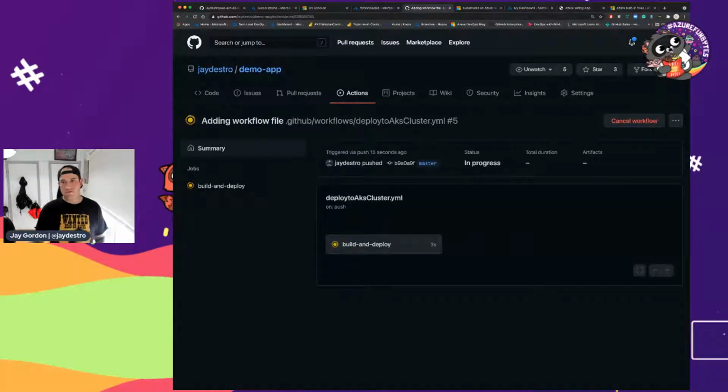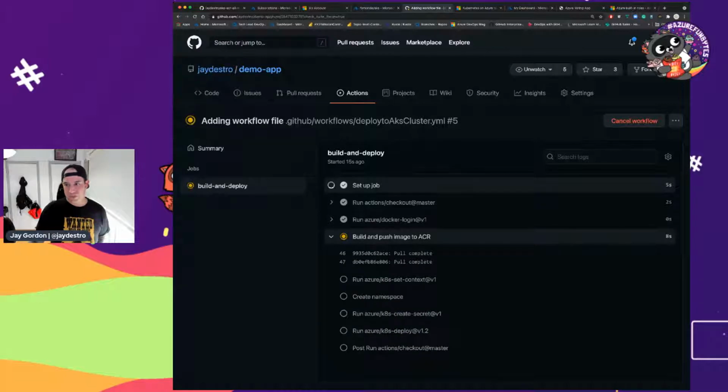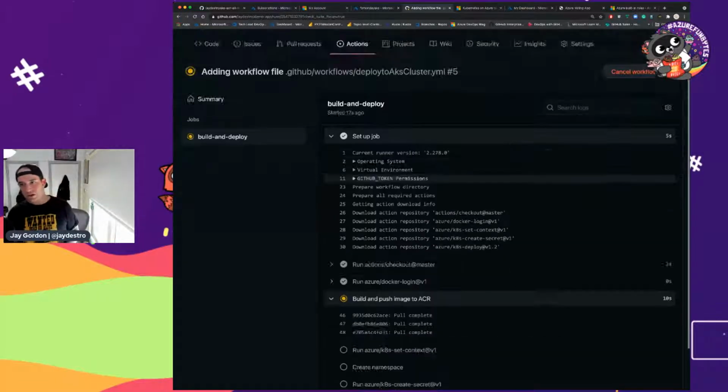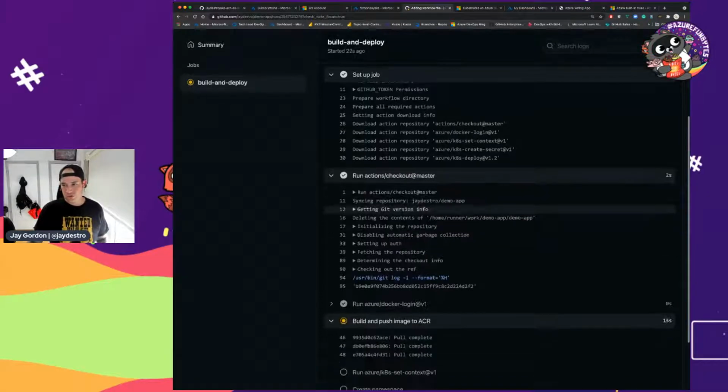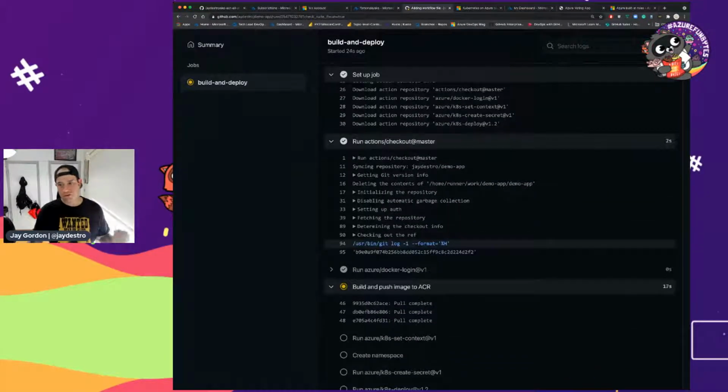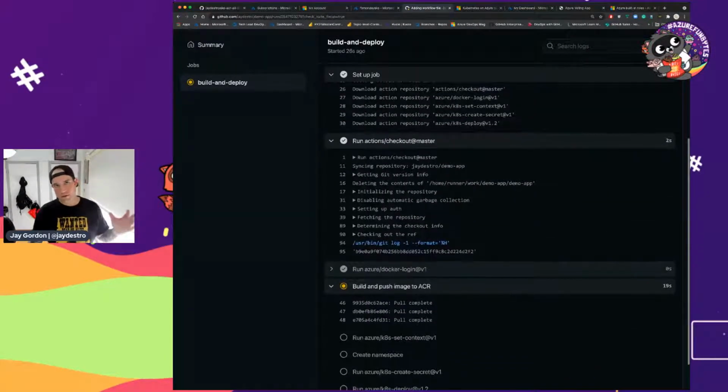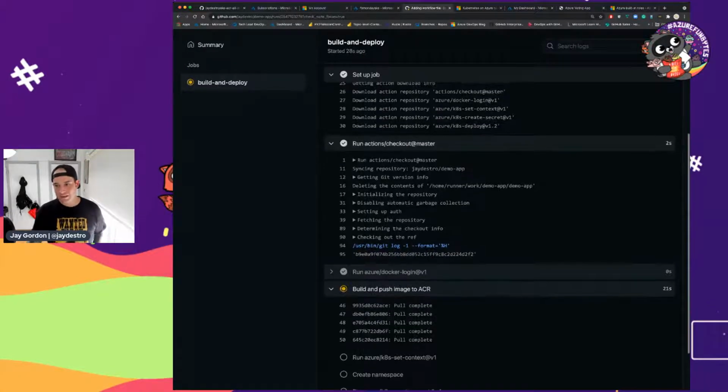And it kicks off a build process in GitHub Actions. So GitHub Actions is a CI/CD service as a service within GitHub, allowing you to do builds and deploys. We can look at the log of what's going on, sets up the job. It knows to start running this action based on a trigger whenever there is a production commit.